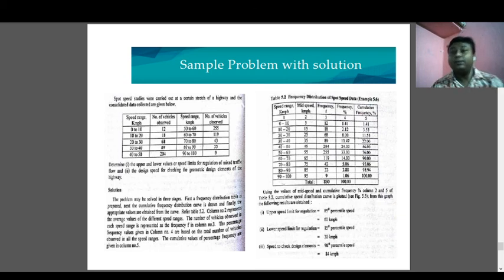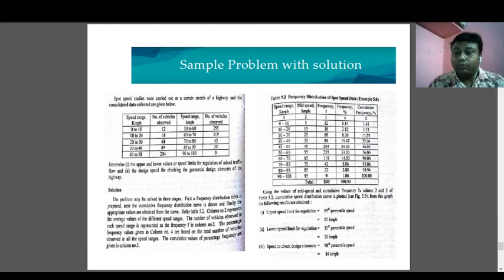And finally, the cumulative frequency. For 0 to 10, the cumulative frequency is 1.41. For 10 to 20, the cumulative frequency is 3.53. Where did this 3.53 come from? It is 1.41 plus 2.12. Again for 20 to 30, the cumulative frequency is 11.53, which came from 8 plus 3.53. So the running summation is the cumulative frequency. This is basic mathematics you have already covered in your plus 2 or 10th classes, on how to find the cumulative value.